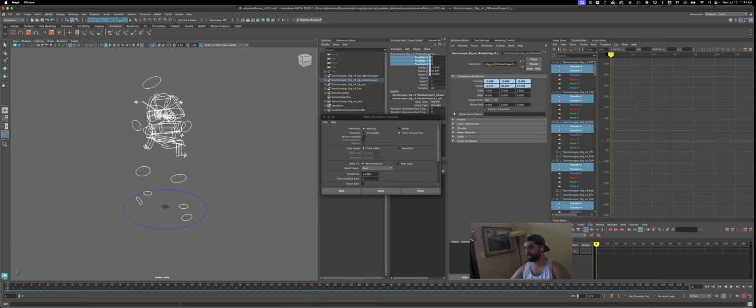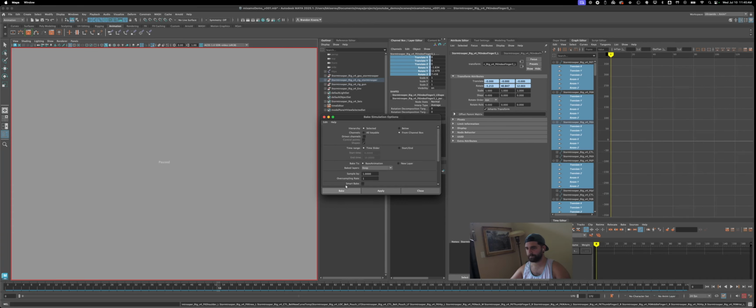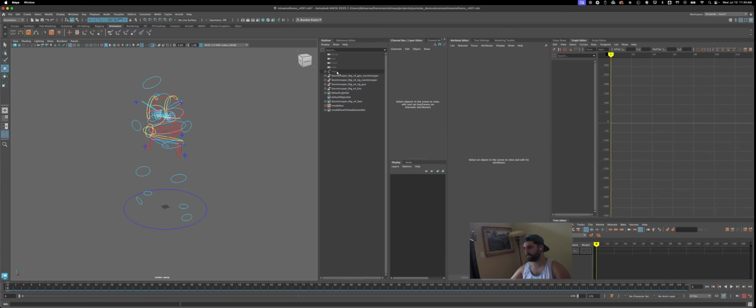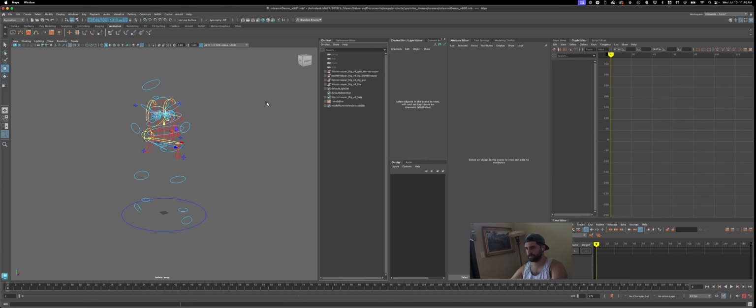So we just want to bake out these constraints, so we'll just do translate rotation, time slider is fine, baked animation, keep unbaked keys, we'll turn that off, run simulations, fine, let's bake it. Okay, now go here, hips, just delete this.